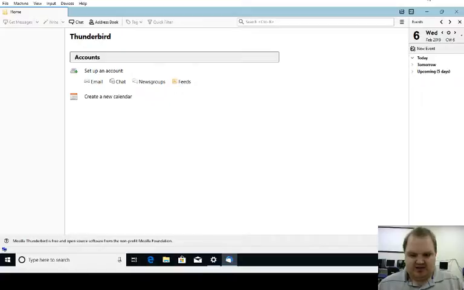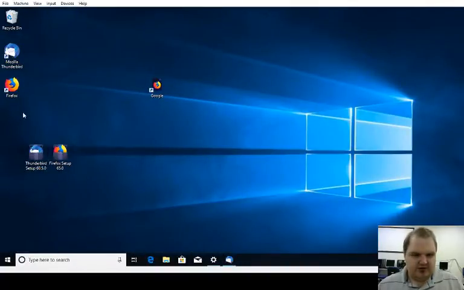You can actually pin stuff to the taskbar down here. So you'll take whatever you're wanting to pin. In this case, I'm going to do Firefox. So we're going to take it and we're going to put it down here, and you'll see it says pin to taskbar. So you'll let go and it pins it there.